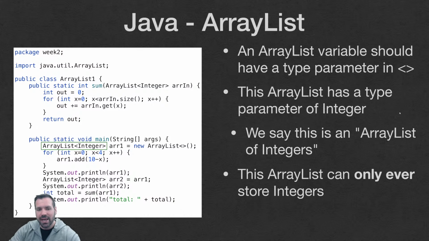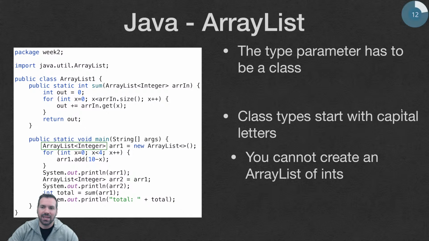Again, much more to come next Thursday. We'll actually write a class that takes type parameters, our linked list class. For now, just know that you have to give your array list a type parameter, and that type parameter must be a class type. This must be a type that starts with a capital letter. It cannot be any of our primitives. As much as you'd like to create an array list of ints, you can't do that. It's not allowed. An array list of lowercase d doubles, not allowed. Lowercase b booleans, not allowed. Lowercase i int, not allowed.